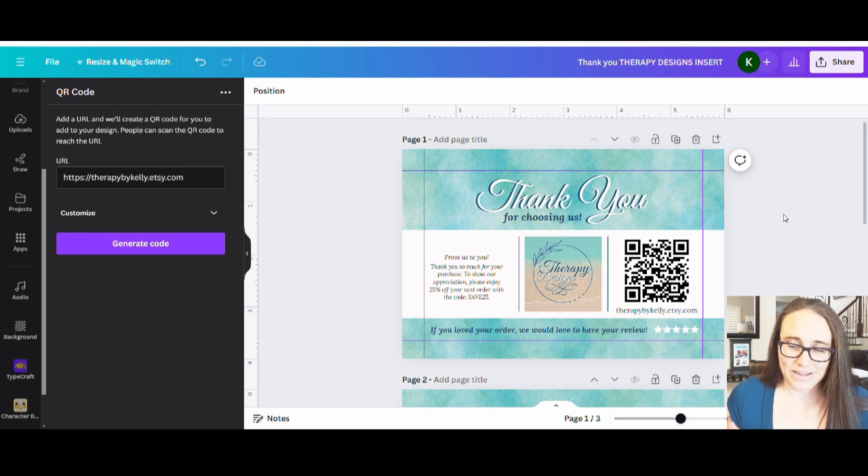If this applies to you and you have your own shop, it's always a good thing to do. If you're using any third-party print companies — even if you're not using Printify — a lot of them will have little branding cards you can use. And if you do your own shipping or make your products at home, you can also print out these cards and send them. It's just a good way of trying to get a little bit more traffic.